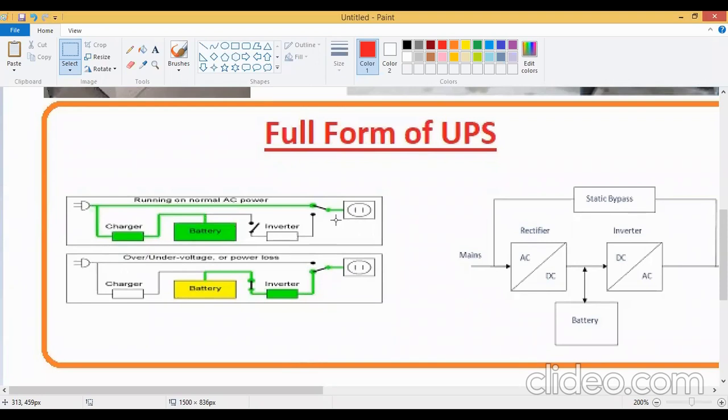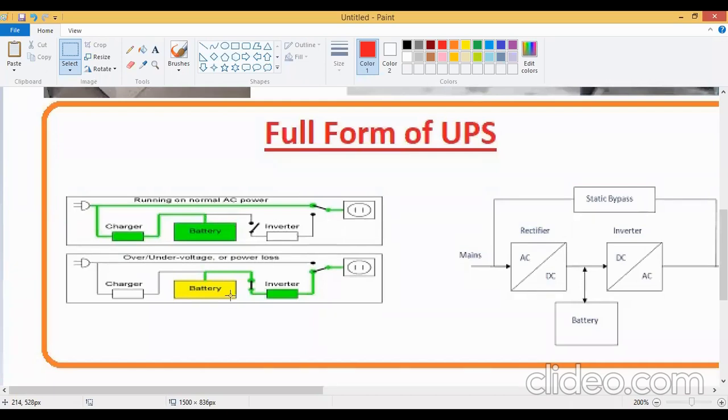So this is offline UPS. In online UPS, directly 230 volt supply is given to the charger, then the battery will charge. Again, same connection like this over here in the second image. Then this inverter will convert into AC again and then the load will be powered up. So in online UPS, this single direct line is not there. In offline UPS, it is available.